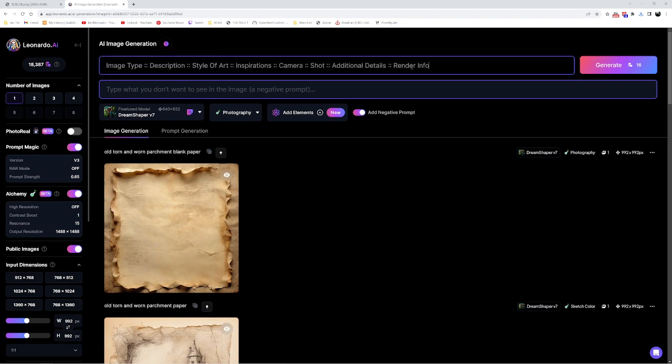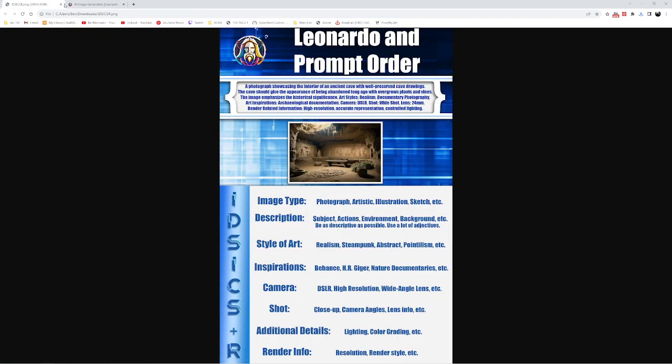Now, this here I got from this. This was created by Kelly of Books into AI Images. He's part of our Discord. If you are into Leonardo AI and you're not part of the Discord, please come on over and join us. It's a great community. We have lots of tutorials, lots of very educated people who can help you out, and we have contests and all kinds of craziness going on, and things are always changing. So yeah, I suggest you come over.